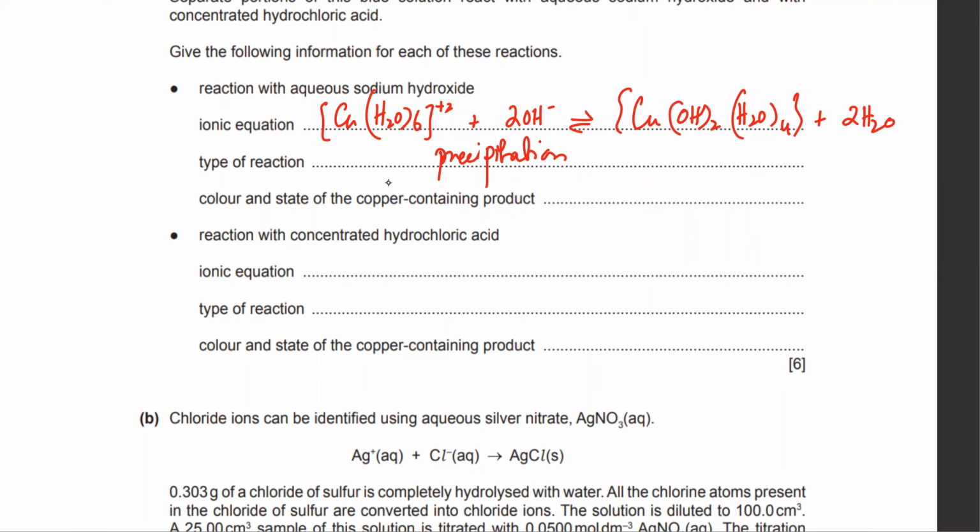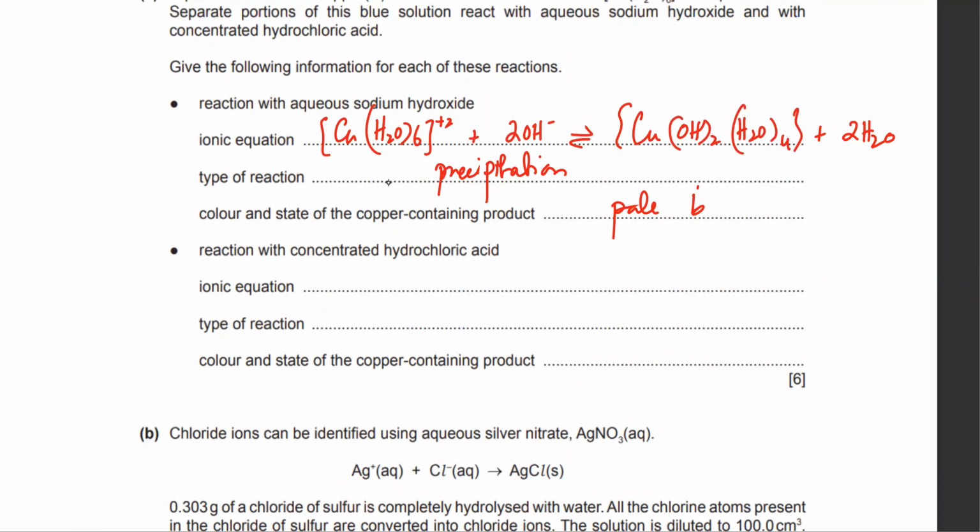And the color is a pale blue precipitate. Is this clear? Yes. Will two water molecules always get knocked out? Yes, in this case, it's always 2. And I told you the reason: once the 2 OH ions replace them, this becomes neutral, because it's copper +2. A neutral molecule is not going to attract other OH ions. A positive ion will attract OH ions, but a neutral one will not. So usually it's just 2.